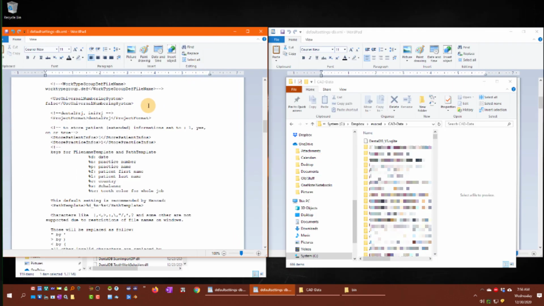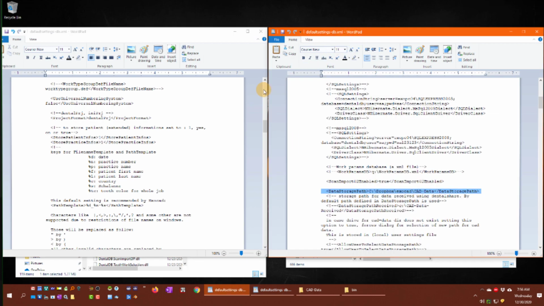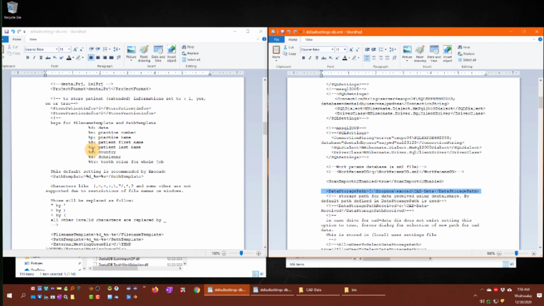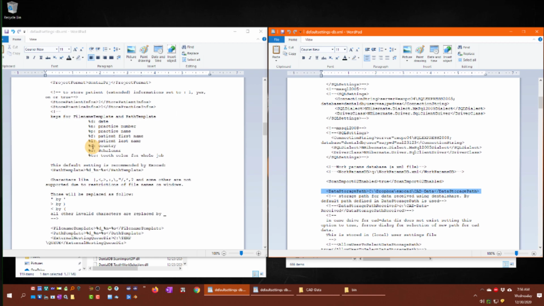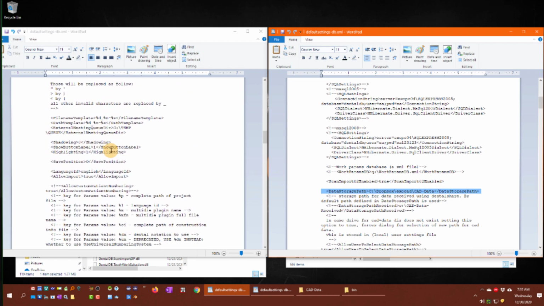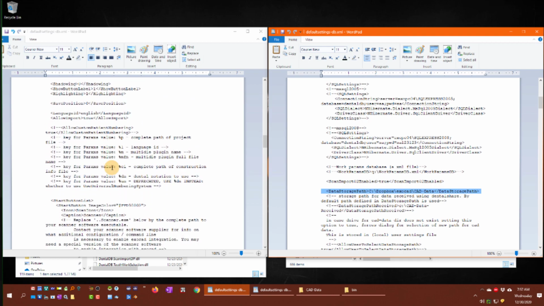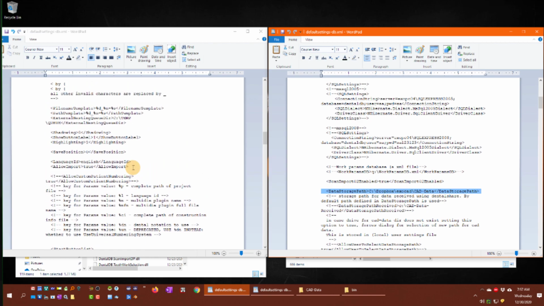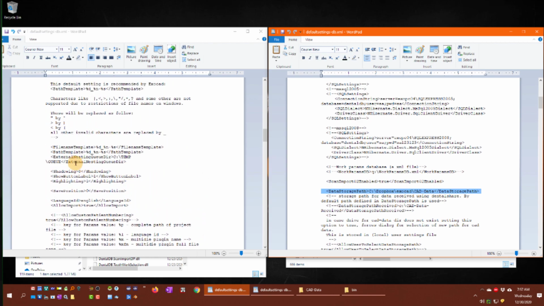And the reason why the new exocad version, when I say new, I mean the recently unzipped version, can't find it, is because further on down, after we've changed the CAD data storage path, we have to also change the naming convention for the folders and files of our cases.